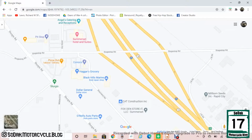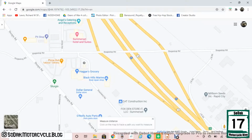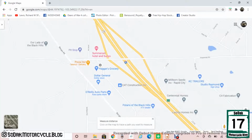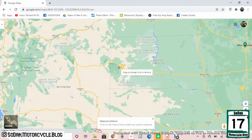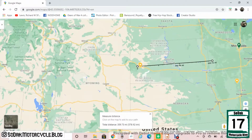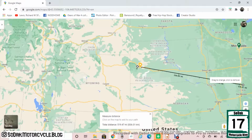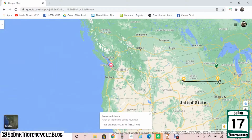All right, so going through picking your stops, I'll show you what I do. You can use any app. I use Google Maps because, frankly, I think it's probably the easier one to use. This is the station I've started at before. There's a little option on the bottom here called measure distance, and you set a mark there. That will tell you how much distance you've gone. What's nice is you can click on your distance and move it. So right there, there's about 500 miles. You can get an idea of what your 500-mile radius will be.